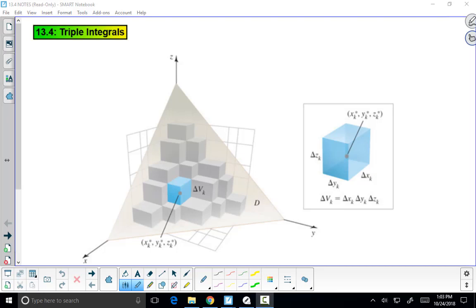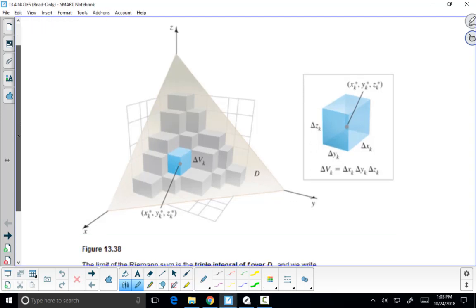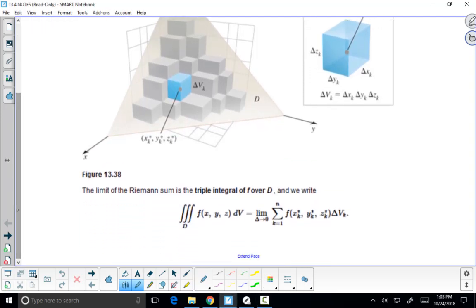So let me recap what we talked about on Monday, and then we'll just keep on trucking. The idea with a triple integral is that we are going to have a function defined throughout a solid object. To conceptualize it, you can think of your function as measuring the density at each point within that solid object. And if you integrate density, you get mass. So that's our big picture: integrate density to get mass.